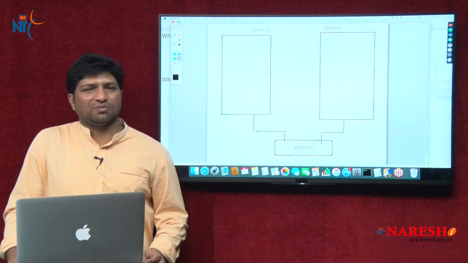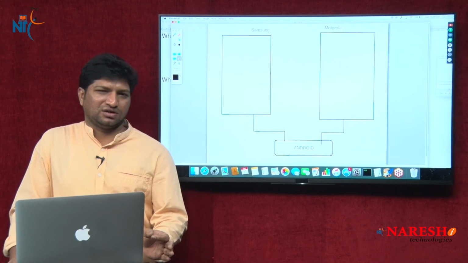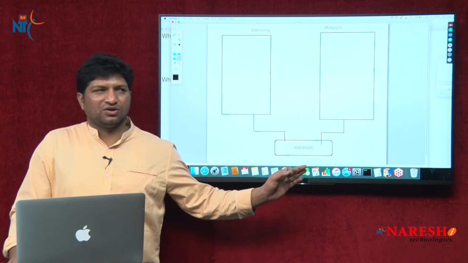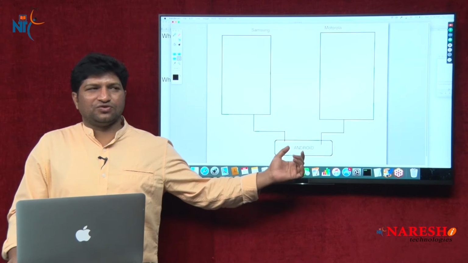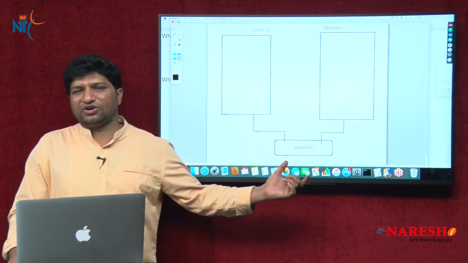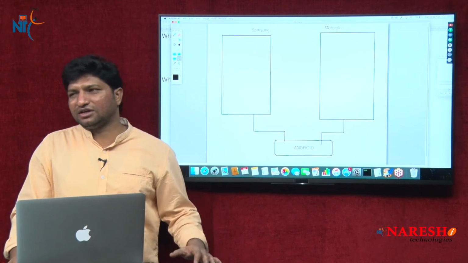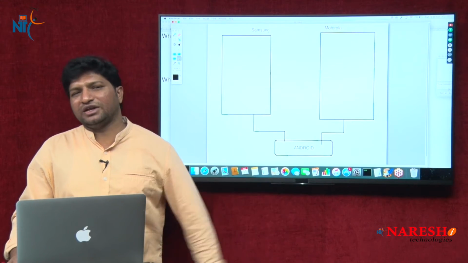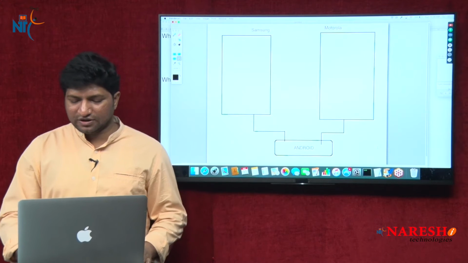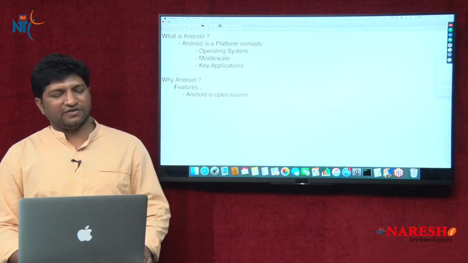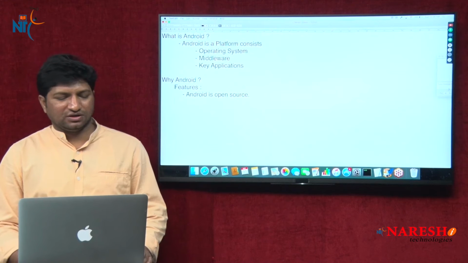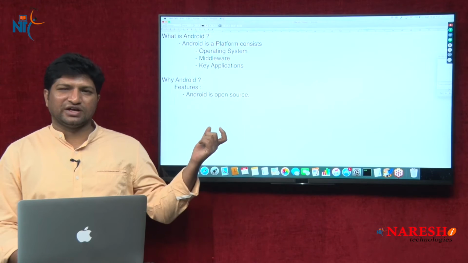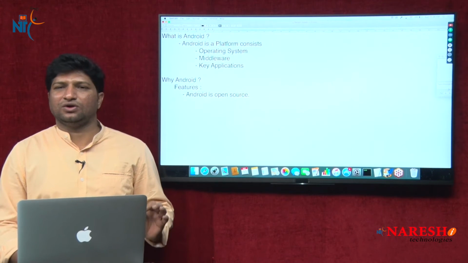So one of the main advantages of Android is open source, meaning the complete source code is exposed to the user. A user can see the code and modify the code according to his requirement. This is one example: Samsung and Motorola devices are both working on a common platform called Android, but we are not getting common screens and common applications because Samsung and Motorola people modify the code according to their requirements. So this is the first and great advantage of Android. This is the first reason why Android became so popular: Android is open source.